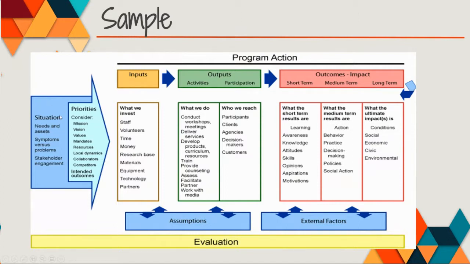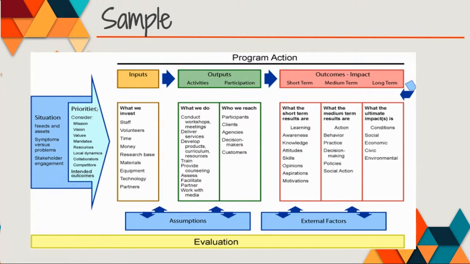On the far left-hand side, you see the situation. This is where you would put the description of why this program came to be. So what social problem was trying to be addressed by this program? What were the political, societal, and environmental factors that yielded this program coming into being? Which stakeholders may have been leveraged, community organizations and other partners, to create the program? So this is really a program at its inception, why the program came to be.